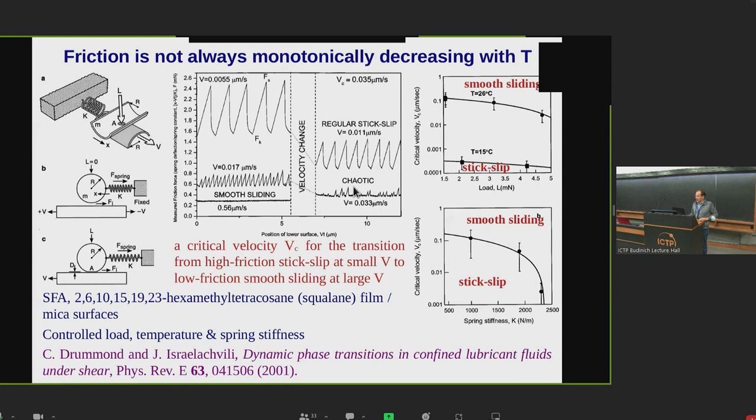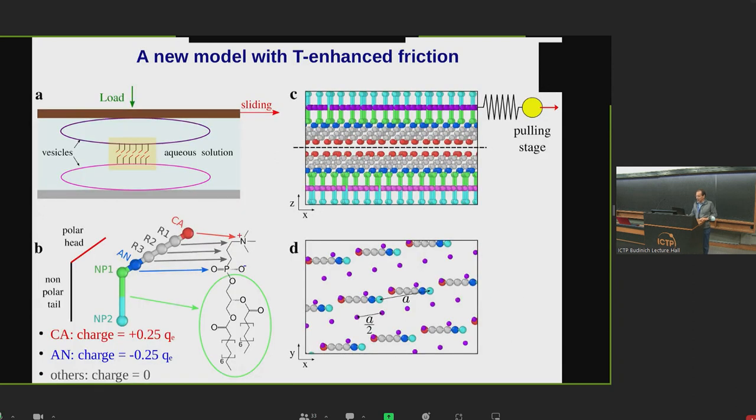We wanted some model for modeling this possibility that friction increases with velocity in certain cases. We got inspired by some experiments based on some zwitterionic molecule, which have some polar part with a positively and negatively charged residue, and some part which is non-polar, some long alkylic chains, which basically help them to self-assemble into vesicles. The alkylic chains stay away from water and form these vesicles. They are also trapped, for example, inside an SFA setup, and the evidence is that the sliding basically occurs between those polar heads in this region, while the vesicles stick to the SFA surfaces.